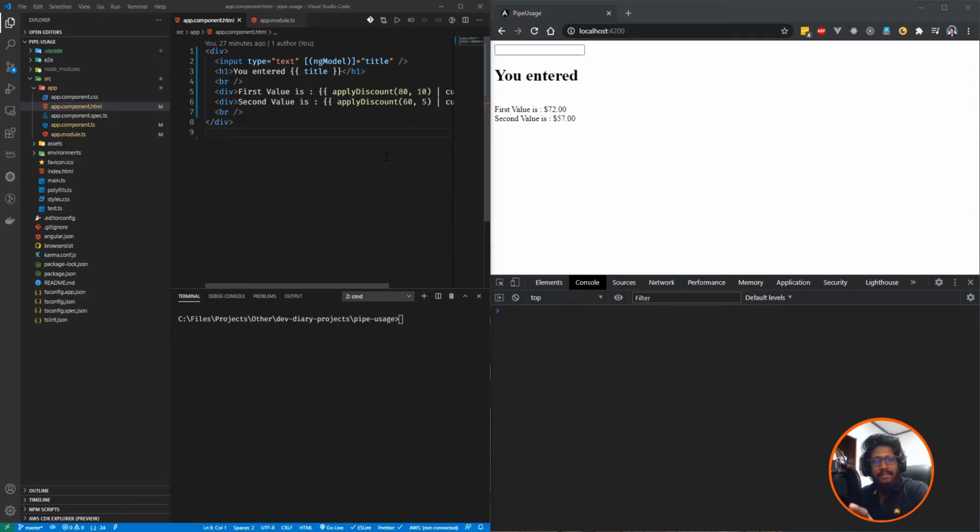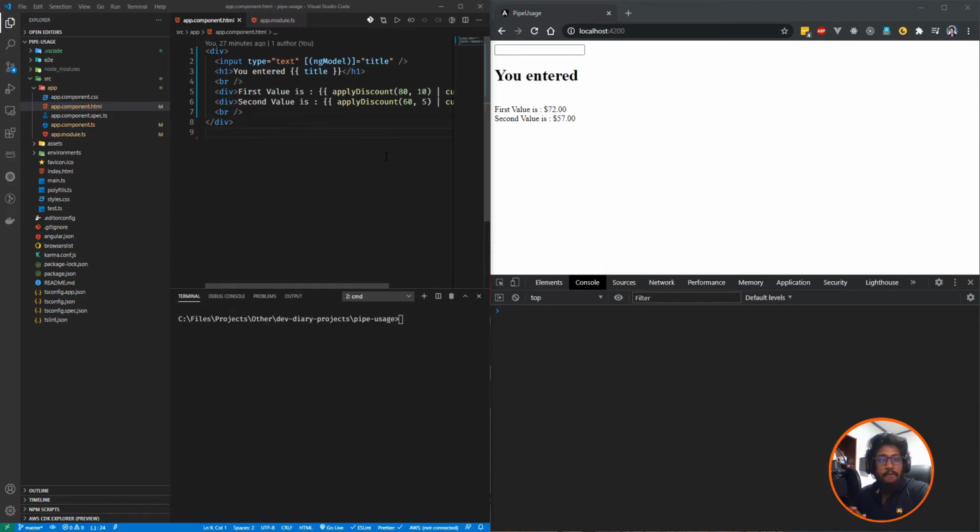So I am again meeting you with another tutorial based on Angular. This time I am thinking of discussing the usage of functions and pipes. You may have already used pipes and functions both in your applications in day-to-day life. Here what I wanted to point out is the performance impacts we are going to have when we are using pipes and when we are using functions.